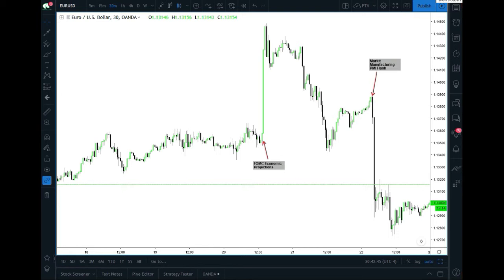What actually pushed us on the opposite end was on the 20th, the FOMC economic projections. That was the catalyst that pushed the market way, way high to the highs of the 1.145. Whole numbers, how magical. I know myself and my colleague were skeptical, really upset, but we got that move that we were projecting or forecasting for the week of March 18th through the 22nd.